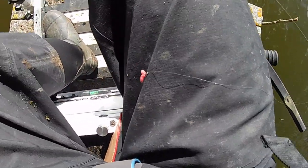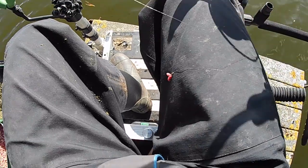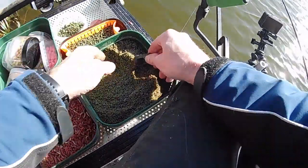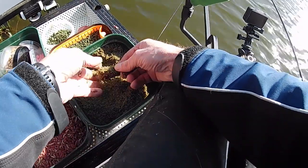Okay, second cast, maggot came back smashed again. I did see the bite on the tip. It was very slight. It didn't develop as such. So I'm going to go with double maggot this time. I'm not introducing any worm just yet. I'm going to stick with the build it slow approach.